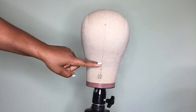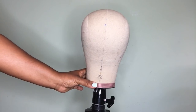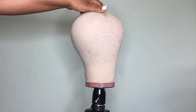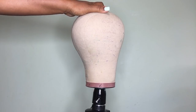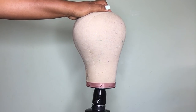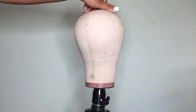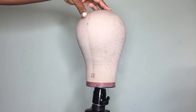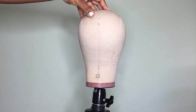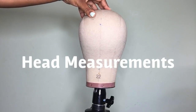If their front-to-nape measurement is very small I tend to stick to the 21 and a half wig block. I will have Q&A in the back of your guide, so feel free to see if you can get your questions answered. If not, that's why I created the Wig Genius Training Room — you can come in and get the support you need. The goal is for you to be situated for success at a very feasible amount when it comes to learning.